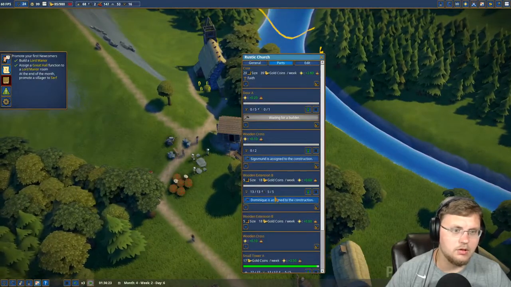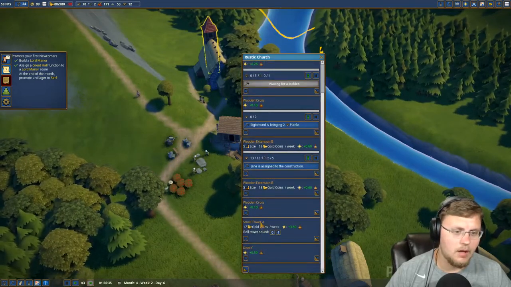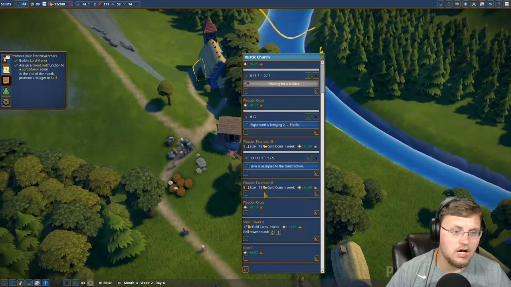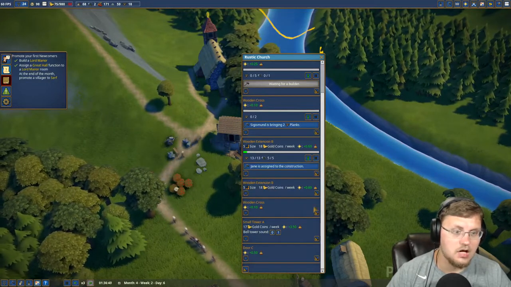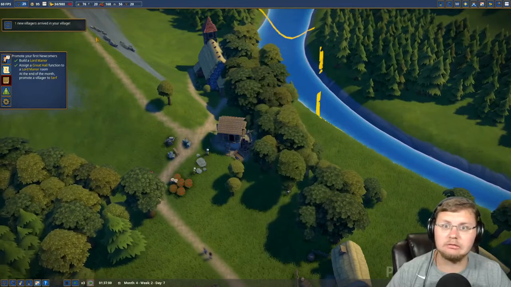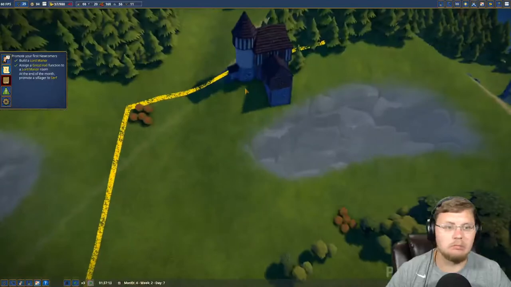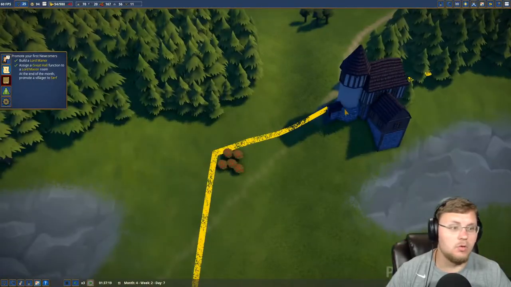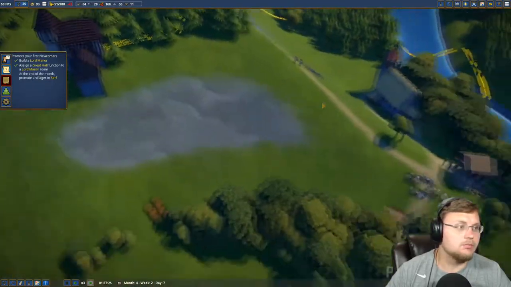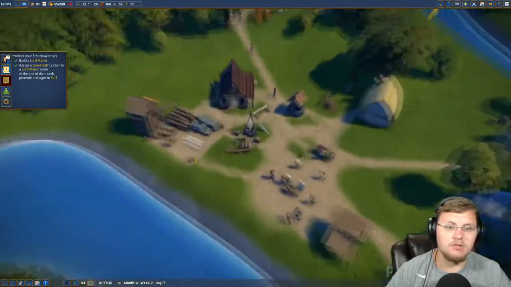17 gold coins a week. I'm hoping that means I'm going to get... Oh, a cost. Maintenance cost. Ooh. Eef. I made this a very expensive church. Whoops. That's okay. Good thing you can't go in the red in this game. Otherwise, I would be totally screwed. I suppose I probably could just start selling my own stuff.